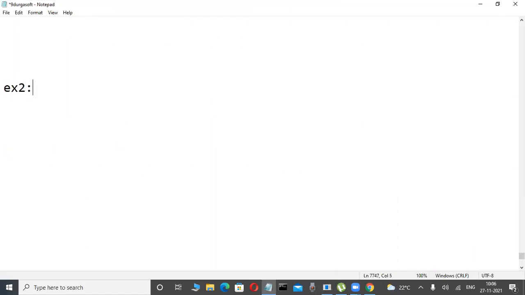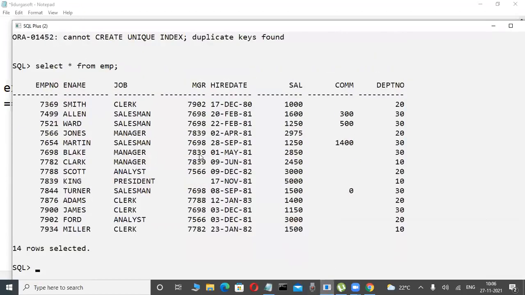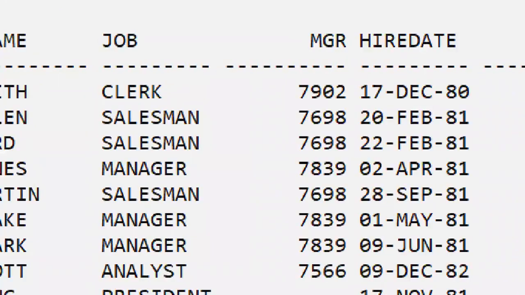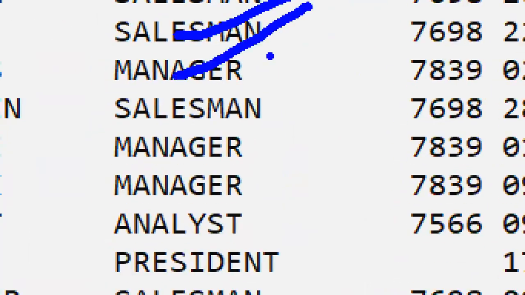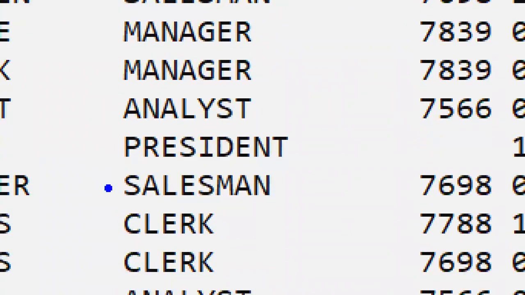Observe here for a minute. In our table, this is the best example: cardinality of the job column. In this job column, how many distinct values are there? Clerk is 1, salesman 2, manager 3, analyst 4, president 5.